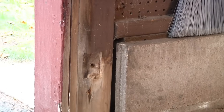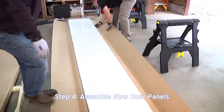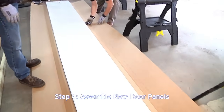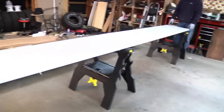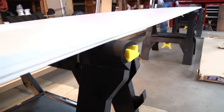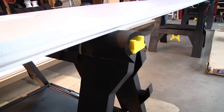At this time, it's a good idea to inspect the condition of the wood jambs. If it's rotted, it should be replaced. Next, find the bottom section of the new door. This can easily be identified by the rubber weather stripping. Lay this panel face down onto padded sawhorses. The padding helps make sure that your door is protected while you prepare the hardware on the panels.